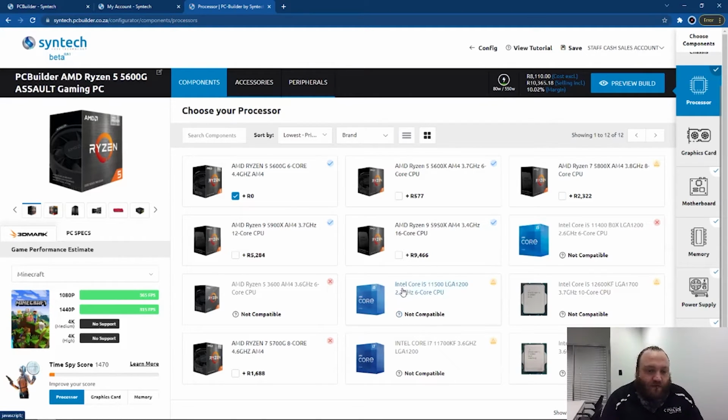What we've done on PCBuilder is we've got a whole host of compatibility logic in the back end that looks after all of those pesky connections between the different components. Theoretically, it should be impossible for you to build a machine that could not physically be built by our PCBuilder assembly line, right?